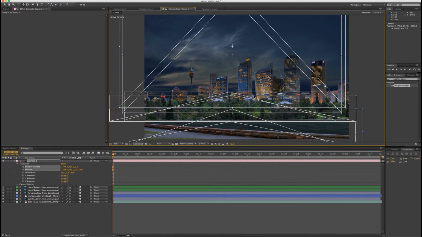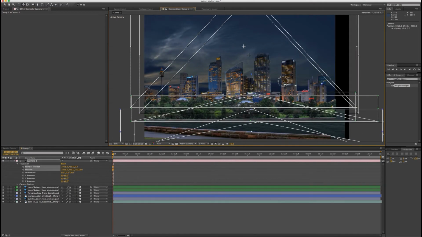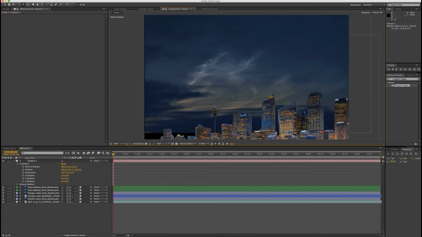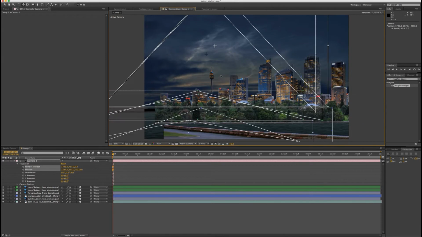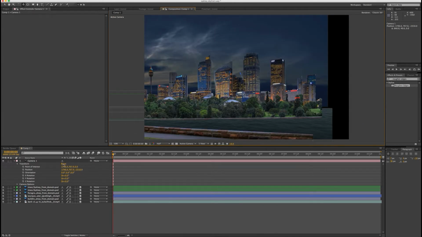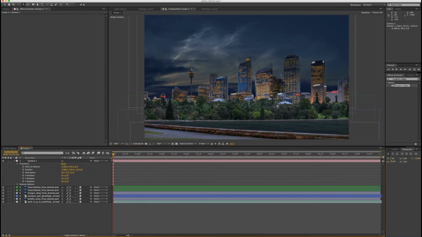So this moves things across, down, and up. Right, reset it. But what we will be actually using is the Z, because we are moving everything in the Z plane. So let's bring it forward about a second, and let's place some keyframes.